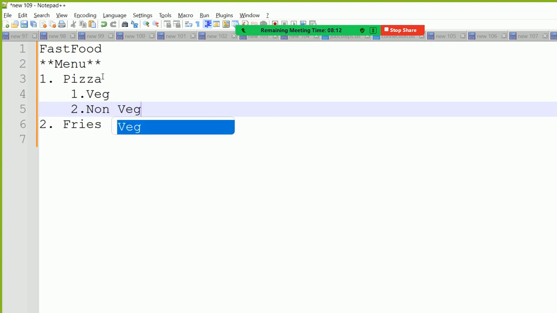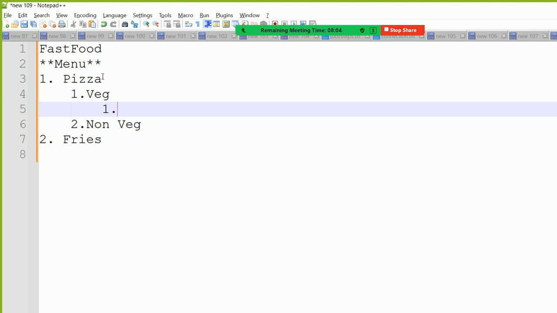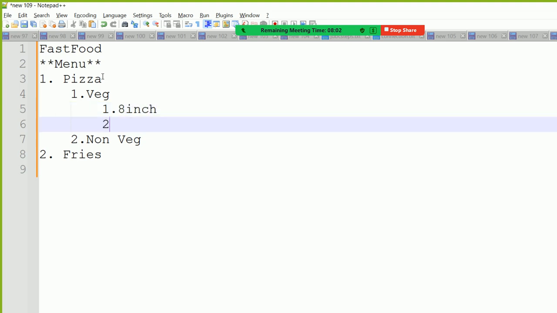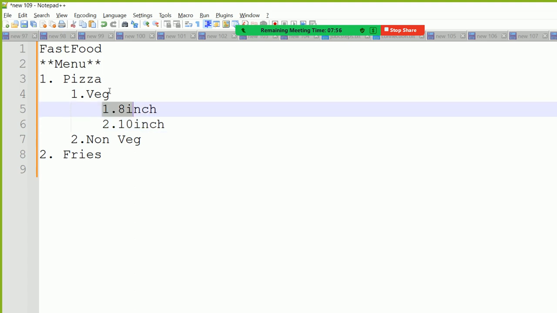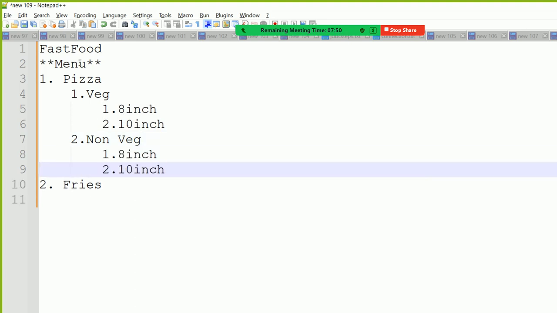And then if he chooses veg, you will go for 8-inch and 10-inch. Similarly for non-veg over here, and then if he enters 1, 1 and 1, you will say you have ordered a 8-inch veg pizza. Got it? And if he enters 1, 2 and 2, you will say you have ordered a 10-inch non-veg pizza.